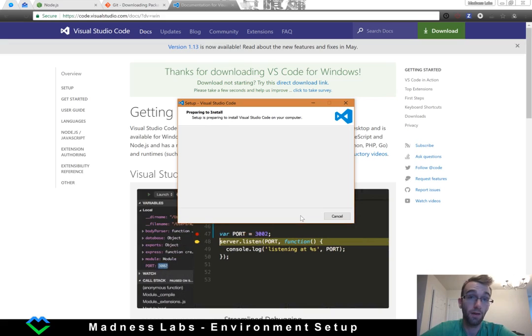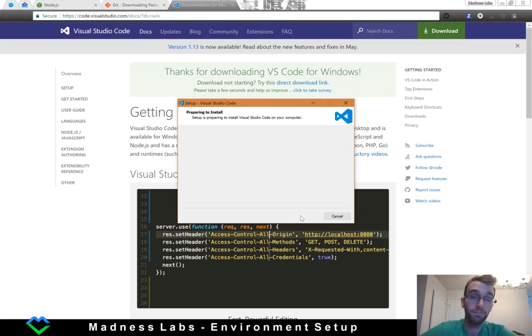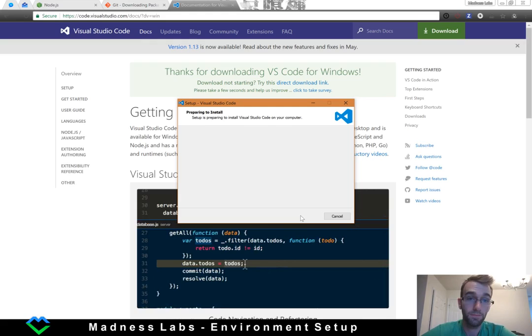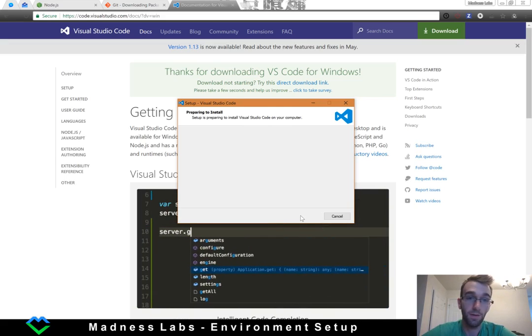And if you haven't guessed it already, life is a series of loading bars. And VS Code doesn't even want to give us one. Look at that beautiful blank gray box. Go, gray box, go.